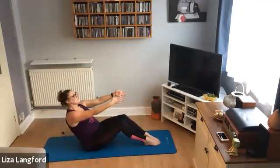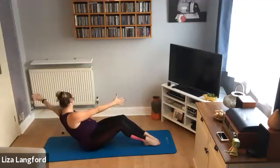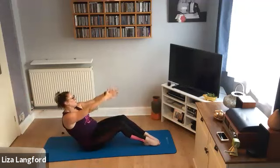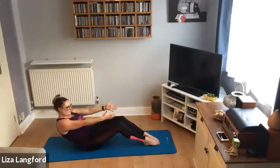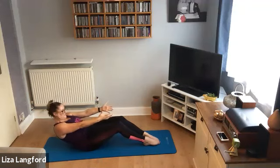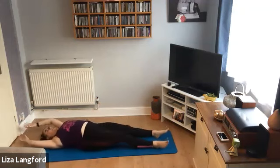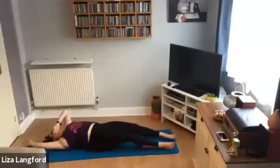Breathe out. Breathe in. Can we go a bit lower? And in. And out. And in. And out. Keep those toes on the floor. Hold it here. Can we go a bit further? A bit further. And release. Arms up. Stretch. Lovely.